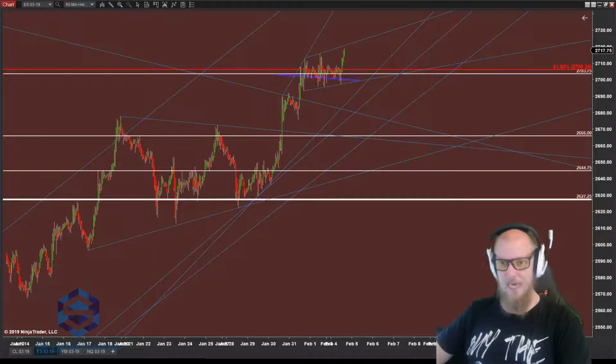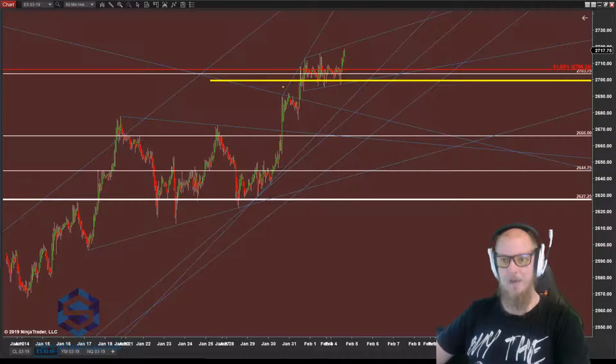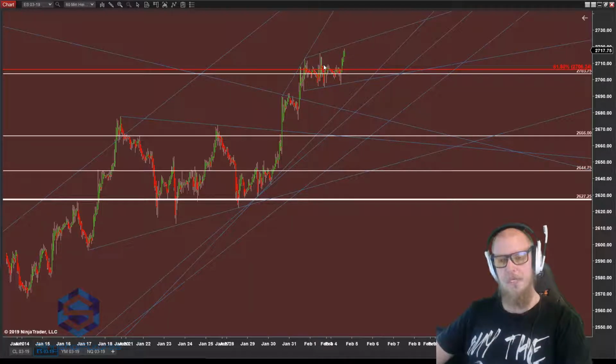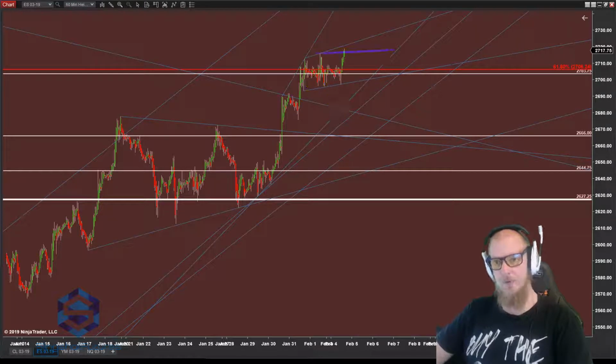Now, we also have that combined with another level of resistance at 2703 3/4, and don't lose sight of the fact that 2700, that giant round number, is smack right there, and you can see how much support is coming in off that 2700. So everything lining up to really cause just a mess of a market at the very least, if not a potential reversal point, and the market did not respond with a reversal. We have a bullish move going back up again and trying to break out through new highs, which it's doing right now.